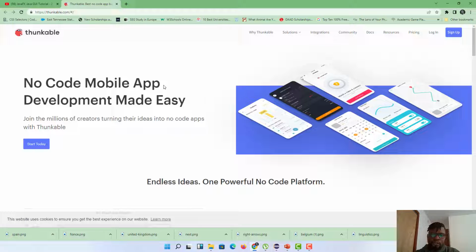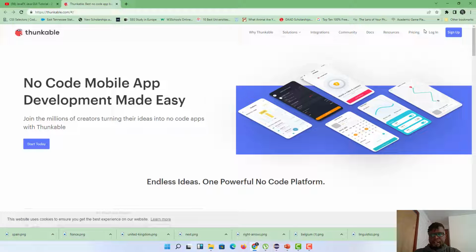All right, so all you need to do is to understand the programming concept and then implement all of those things using your drag and drops, and that is why Thunkable is actually good for kids and even for beginners, and not just kids and beginners, even for UI UX designers that don't want to actually stress. You don't want to be involved in too much code. You can actually use Thunkable for that.